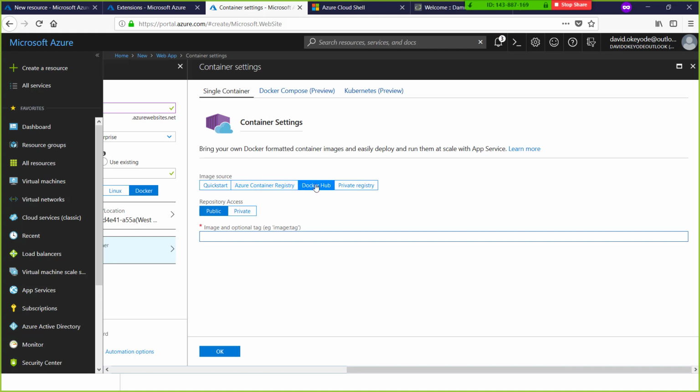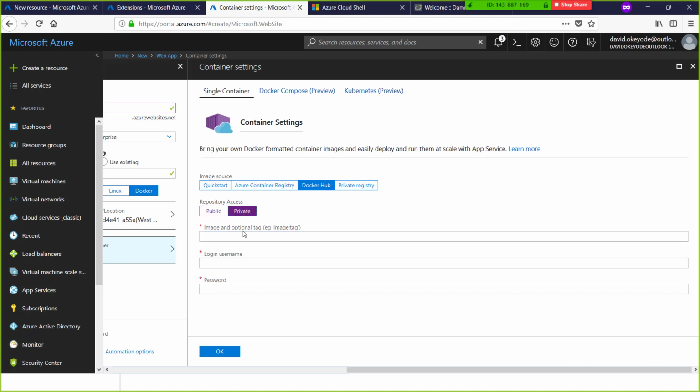You can specify Docker Hub, which, as I mentioned, is like GitHub for Docker images. Or a private registry, which is if you have another private registry that's not Azure Container Registry, you can specify that as your image source. You specify the repository access. If it's private, you need to specify credentials to be able to access it.